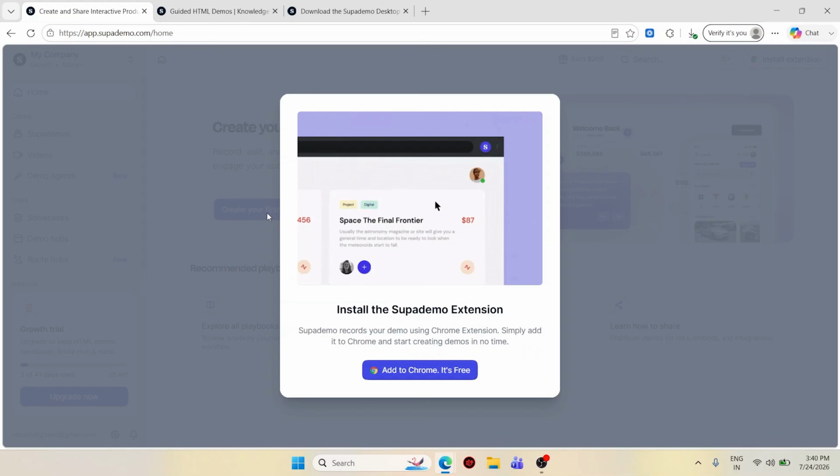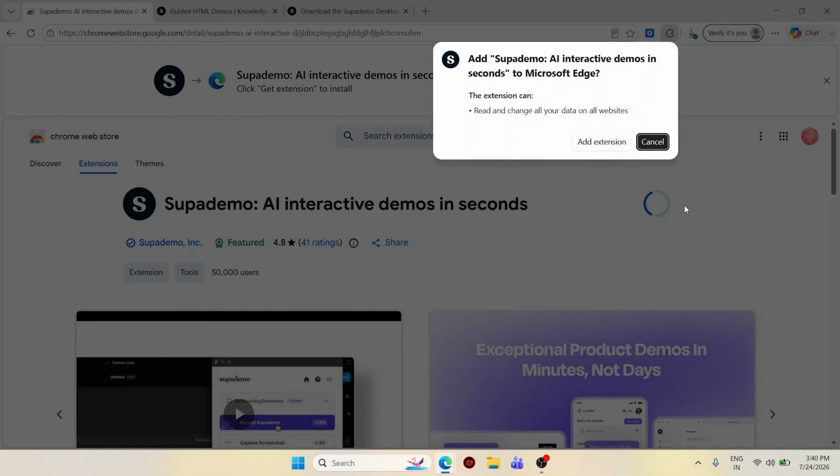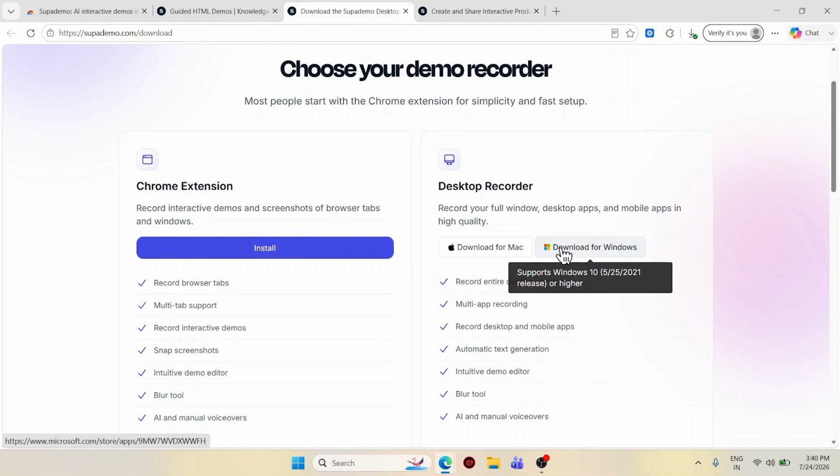To begin, I signed up with Supademo. Doing so was super easy. Creating the first demo required using Supademo's Chrome extension or the desktop app. The app is available for Mac as well as Windows. I like that both interfaces are clean and straightforward. Was not much of a learning curve, which is always a good sign.